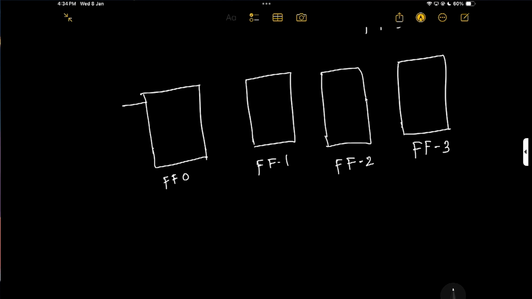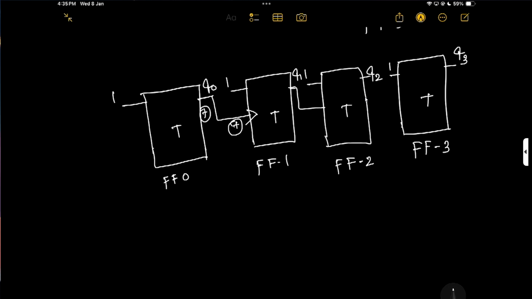First I take 1, everything is 1, it's a T flip flop, so everything is T. So here 1 and here 1. Now here's the output Q3, here Q2, here Q1, and here Q0. If I take the clock of flip flop 1 from Q0, then both are positive, so it's a down counter. If both are positive, it's a down counter.